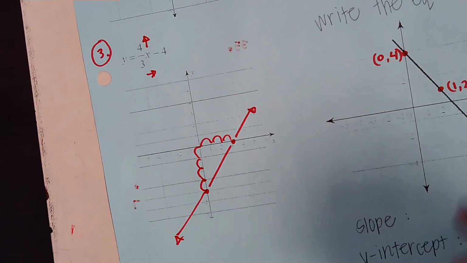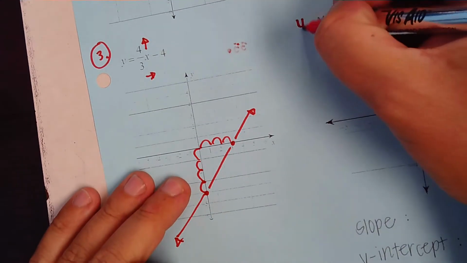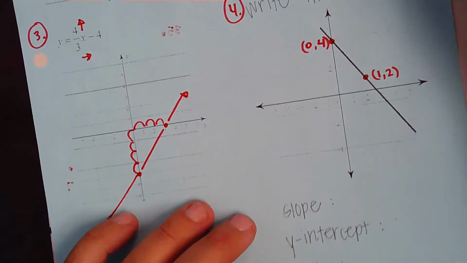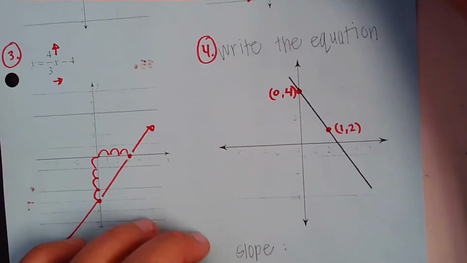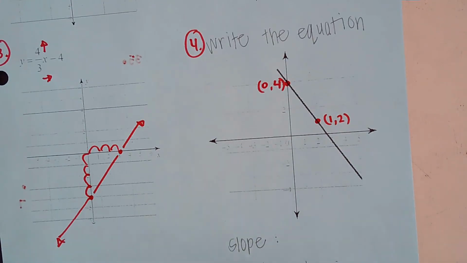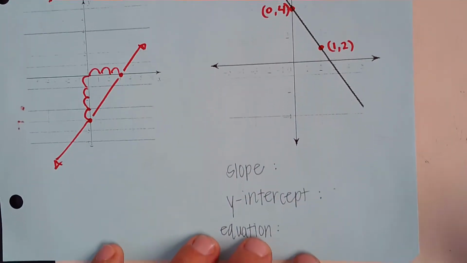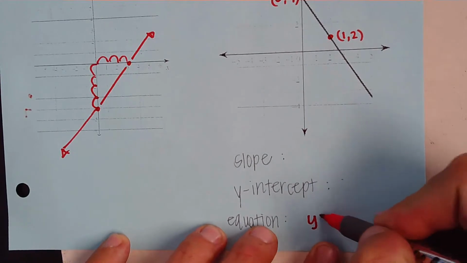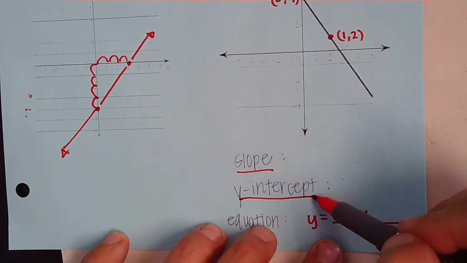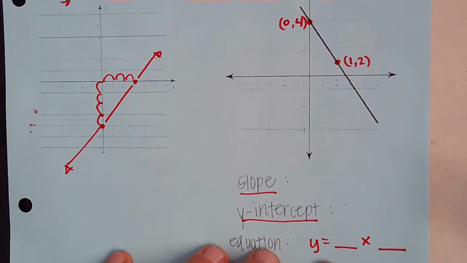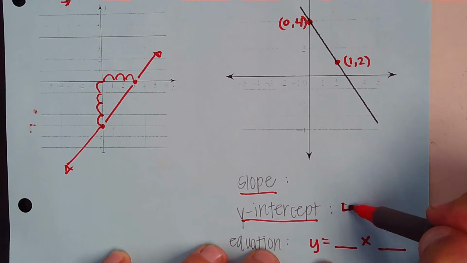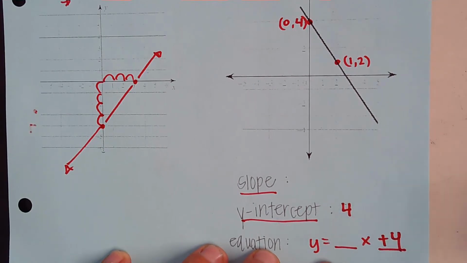Now, let's get into number 4. Again, I'm renumbering these here. So that's number 4. I want you to make sure you see these coordinates, and you're going to have to give me the slope, the y-intercept, and the actual equation. So there are 2 parts to the equation, the slope and the y-intercept. The y-intercept is actually pretty easy. It's at +4. You can see where it touches the y-axis. So you can put +4 right there.